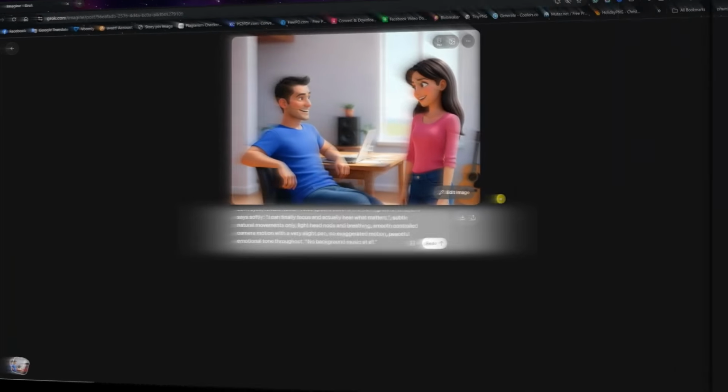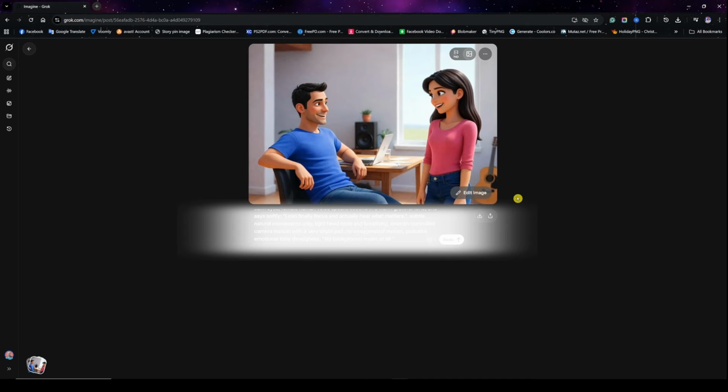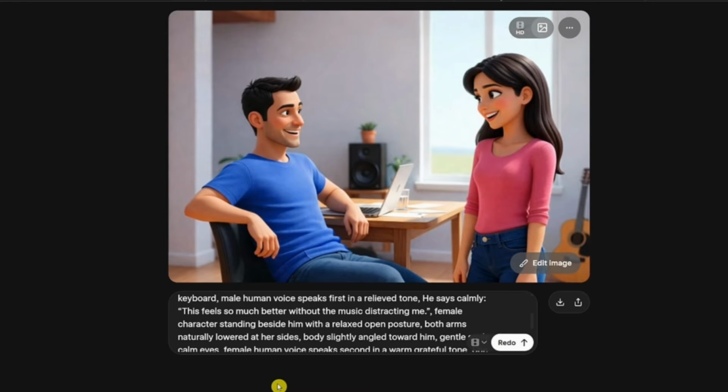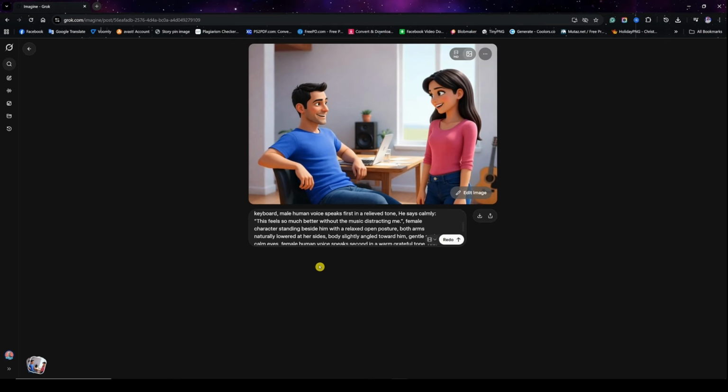When you're about to generate a video on Grok, whether you have an image that you'd like to animate or you have a text to video prompt, the trick will always work both ways. I'm going to show you the same exact scene you watched at the beginning of the video with the irritating music, and another version of it without background music. I'm only going to show you the narration between both characters. Sound is clean and perfect.